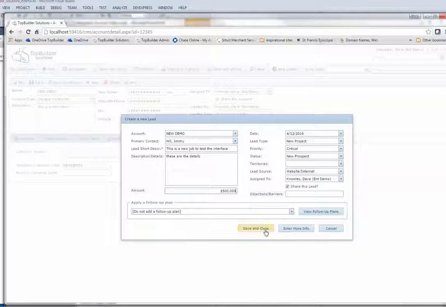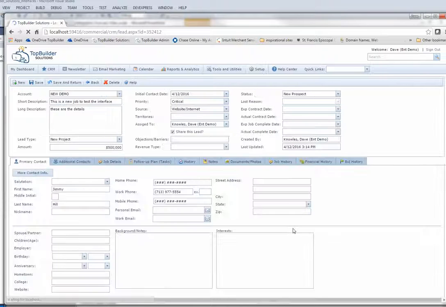All right, great. So I'm going to go into that lead, okay, and I'm going to say, okay, look, they accepted our bid. We're going to move them into job awarded status. Boom. It set the contract date, and now they're in the system as an awarded job.